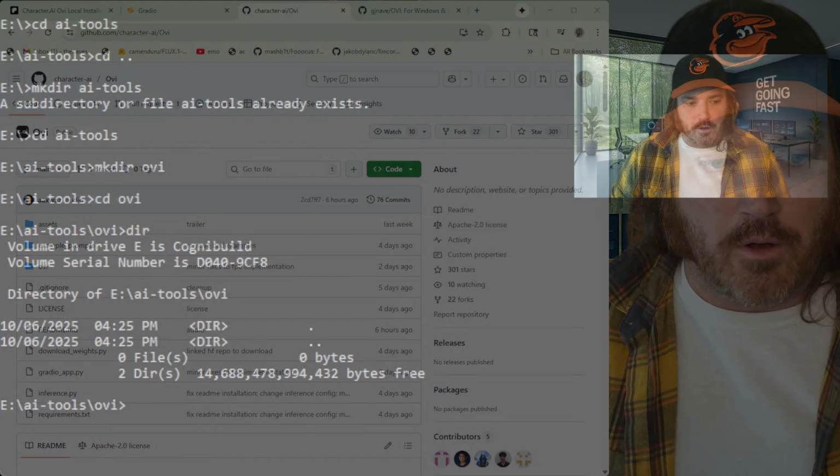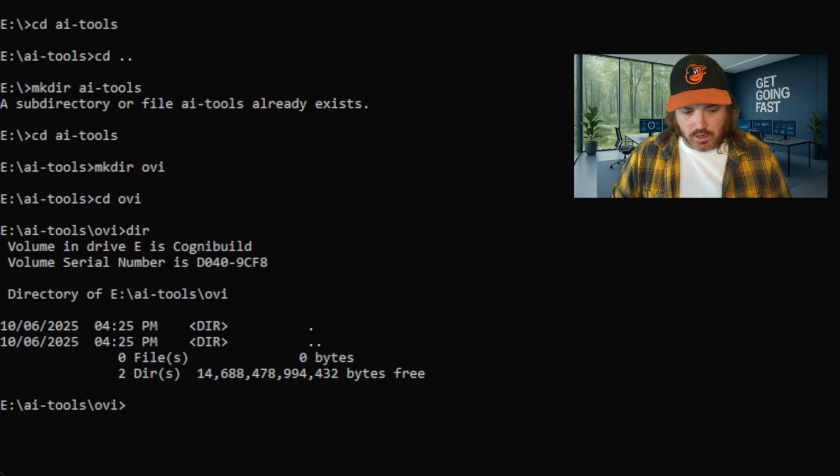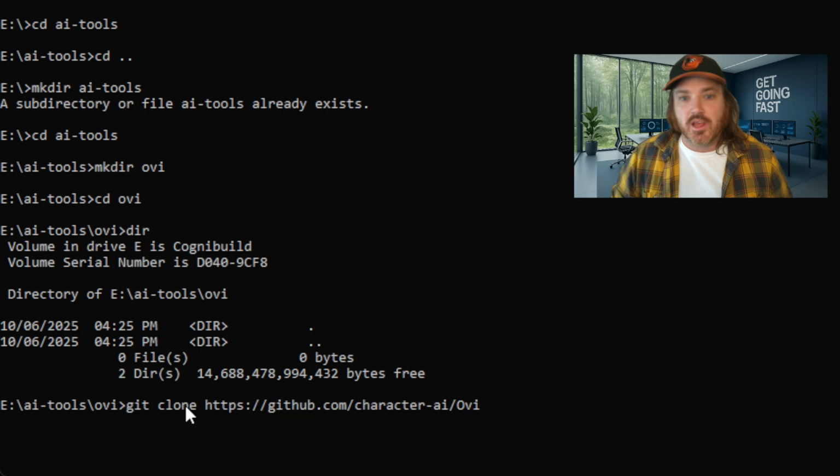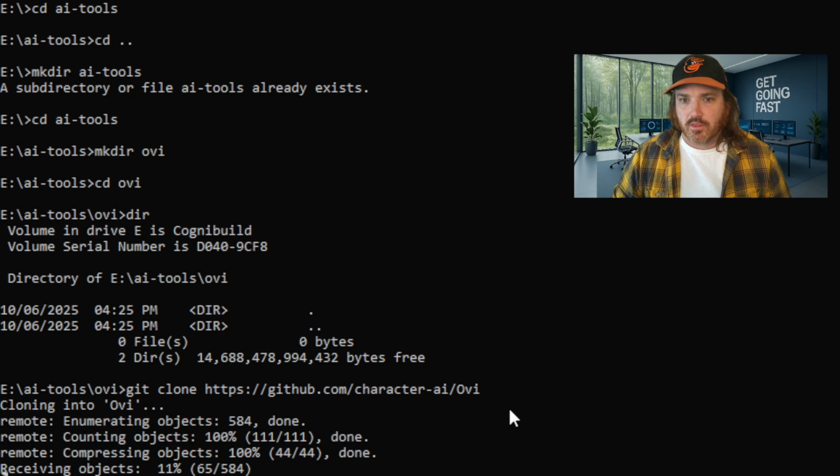Then we're going to pop on back over to the command prompt and let's type git clone. Okay, so git is the app that pulls all our repositories down. So we're calling it. We're going to say we want to clone something, but it needs to know what to clone. So we're going to hit Control V, and it's going to put in the address of that repo. Okay, so let's just hit that.